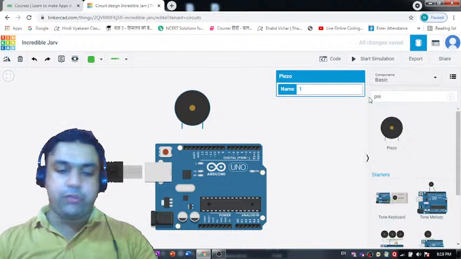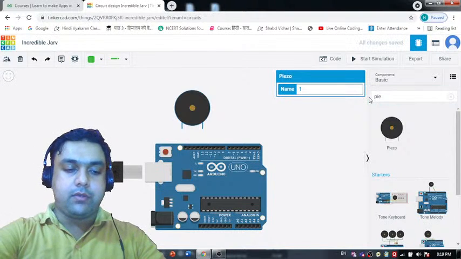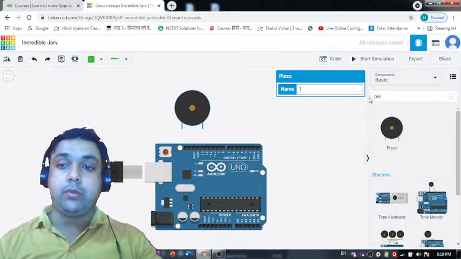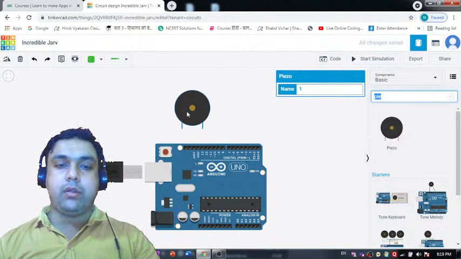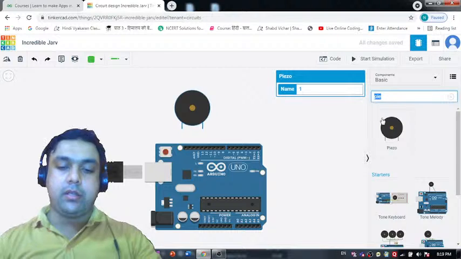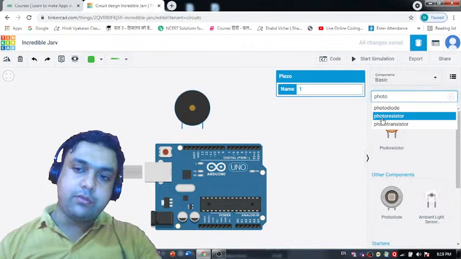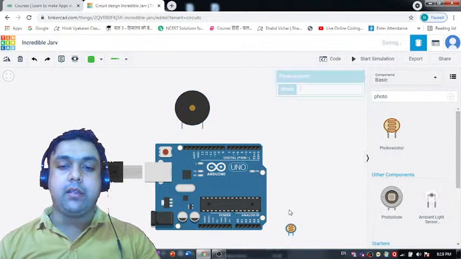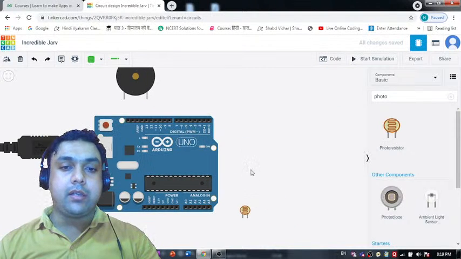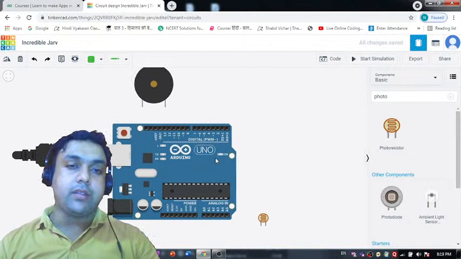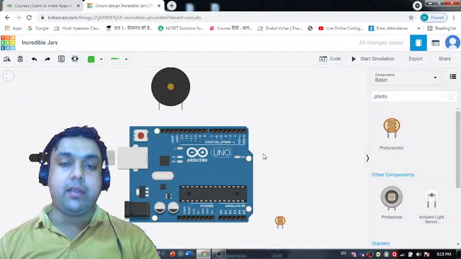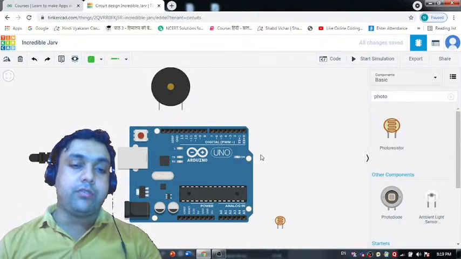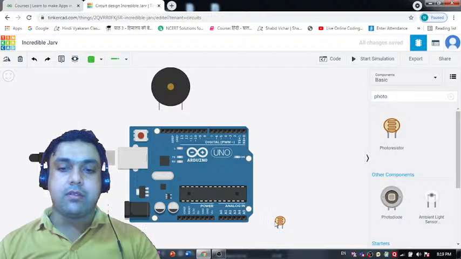And the third thing which we need is of course a photoresistor, because today I would like to control this piezo with the help of a photoresistor. So that's a kind of sensor, right? And we learned how we can connect it to this Arduino Uno R3 board yesterday, right? Yesterday's tutorial was based on this photoresistor.